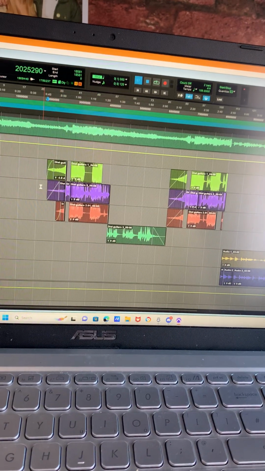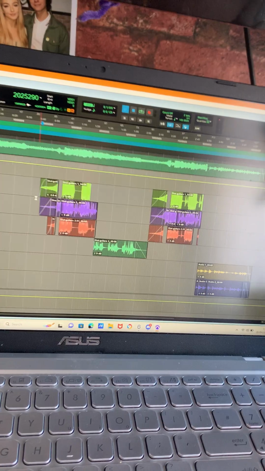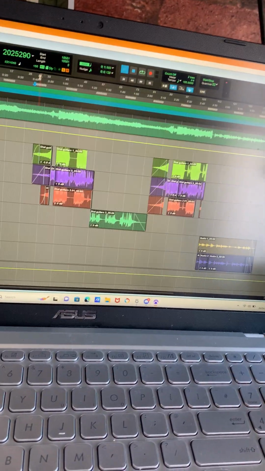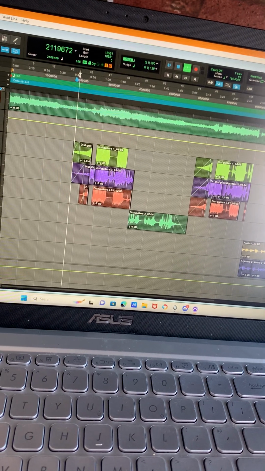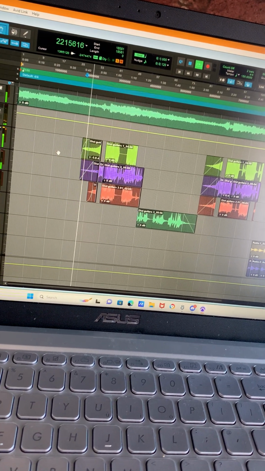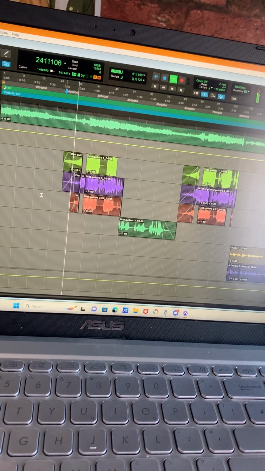For this part, there's a little build-up with the guitars. As well as the build-up of the guitars playing dynamically, I also added a fade in to try and make it a bit more suspenseful. You can hear they come in like so.